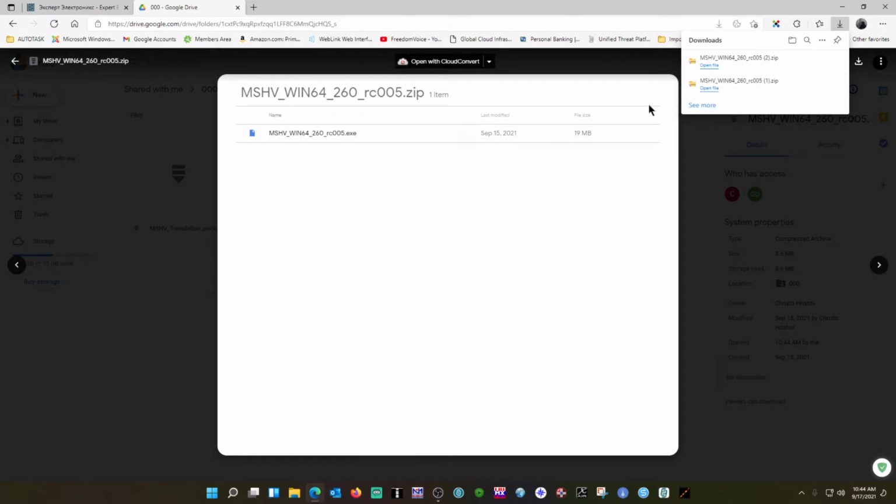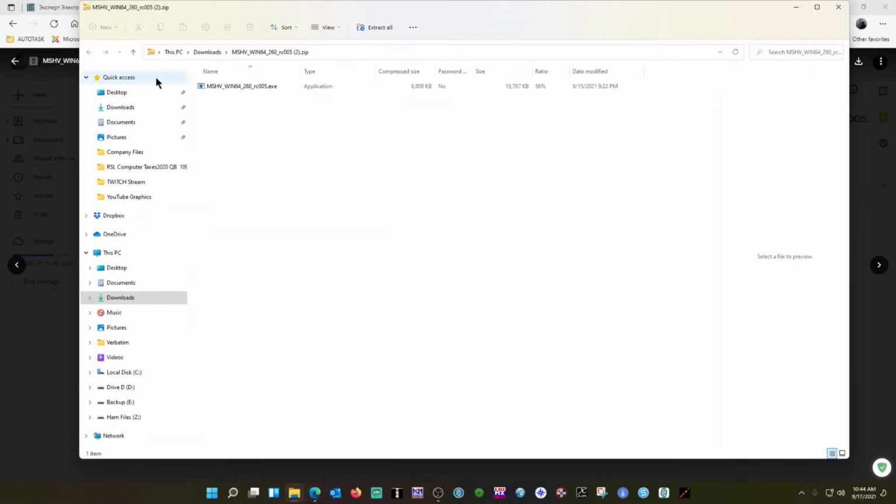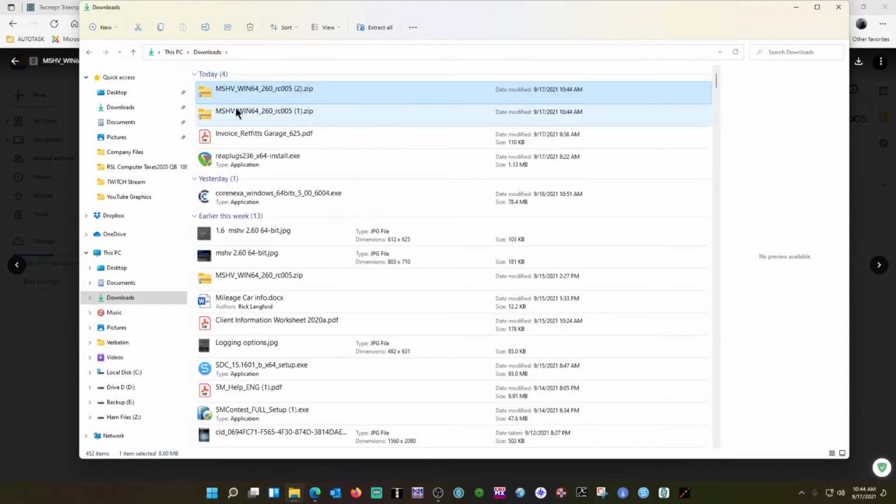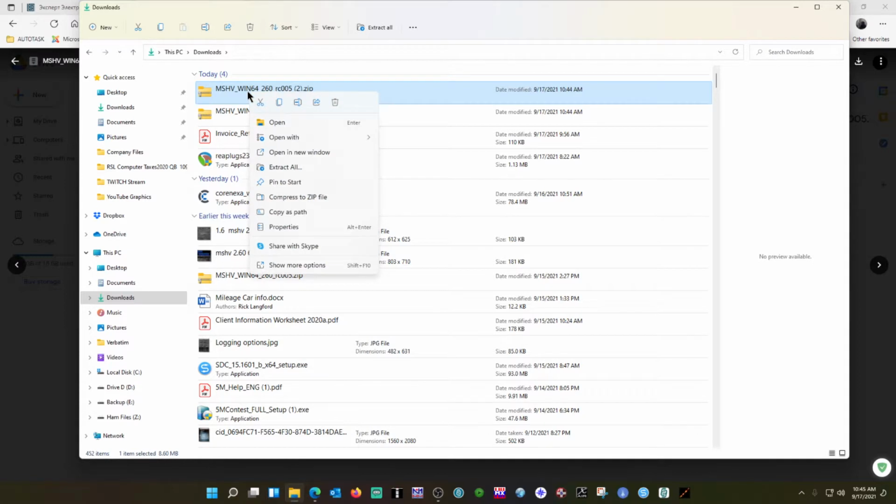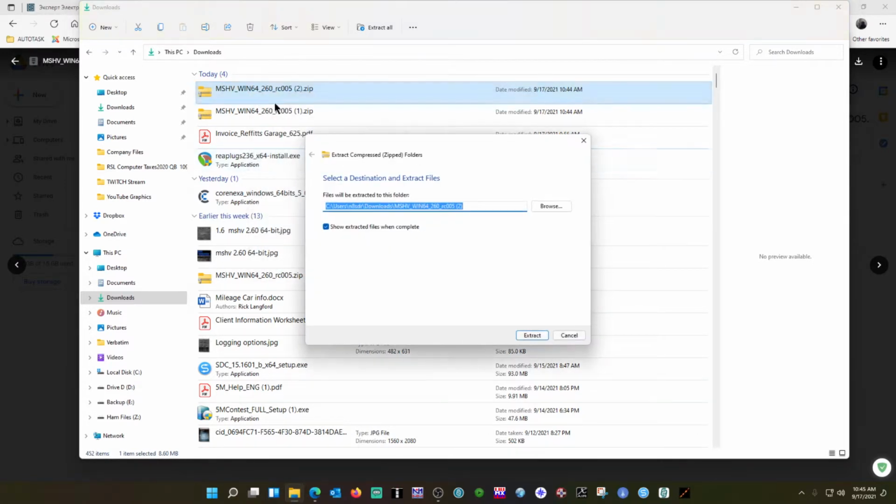So once you download this, you're going to obviously go over to where you've downloaded it, and it'll be a compressed file. So in Windows, you can right-click on it and do an extract all, and we're just going to write this to, I'm going to put it in my downloads directory again here. So let me see.